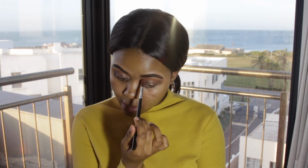Okay, so guys, I'm going to be fixing my eyes, and I'm going to be using the same shades that I used. So I'm going back in with those shades, because you want to make sure that the glitter is not above.